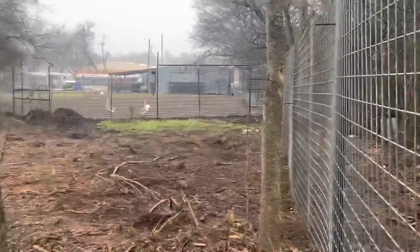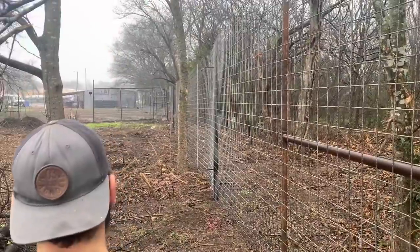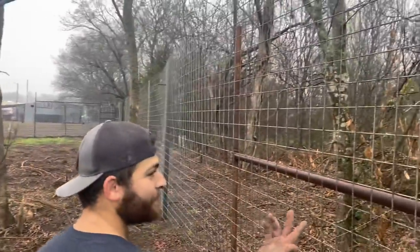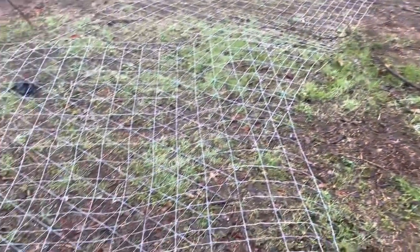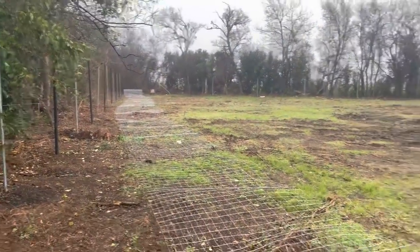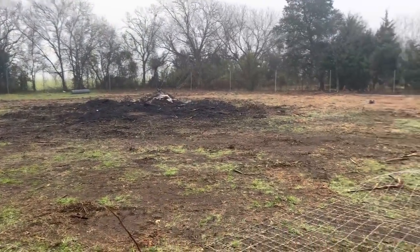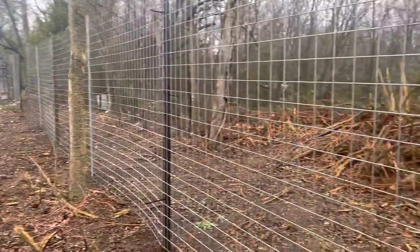Good morning everybody. I'm here with a beautiful man named Nathan - very handsome, very smart. We've been here for two minutes today and went ahead and started putting up the panels because we cannot use the stretch material - if we try to stretch it on those corner posts they bend. That's what happens with subpar materials, but I'll be able to roll these up and sell them for about what I paid.